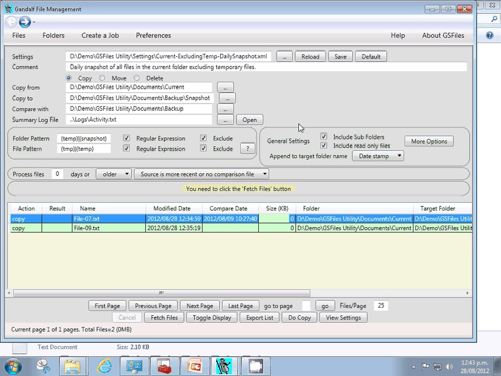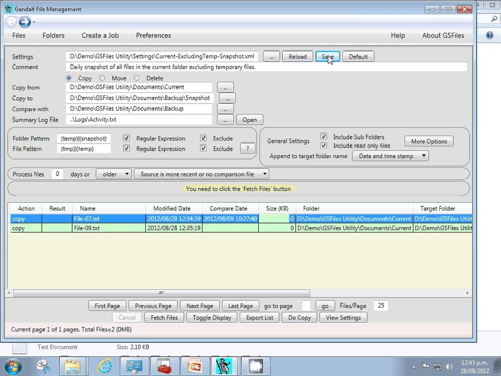And I will save the setting as a snapshot. Save that and fetch files and perform it interactively this time. There you are. Have a look at the results.